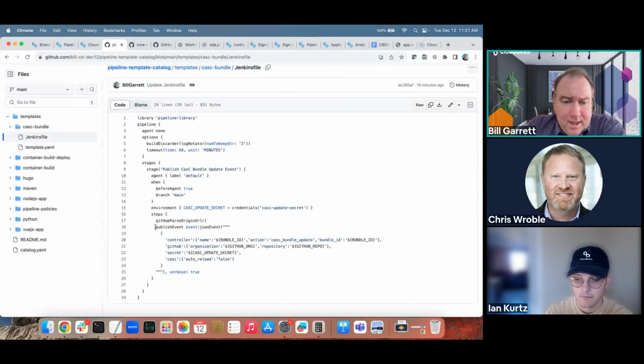So when I pass a message, I send some parameters through the JSON. And one of those parameters is called auto reload. And I'm setting it to false. That's why I have to go to that control panel page in Manage Jenkins and click reload configuration, because I didn't set up auto reload. But if I change this to auto reload true, then the configuration would get applied automatically as soon as it's synced down from version control.